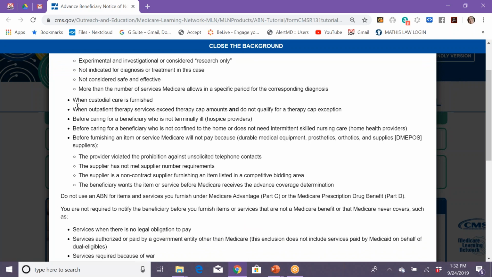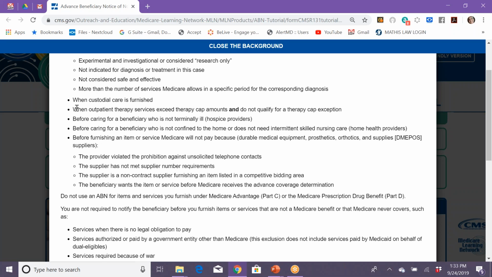So if you do physical therapy, Medicare has an outpatient therapy cap, and if these outpatient therapy services don't qualify for the exception, there is a therapy cap exception. If they don't qualify for that exception, then you would have the patient sign an ABN for those additional physical therapy services, or you would be financially liable for writing off anything that Medicare deems not medically necessary beyond that physical therapy cap or the cap exception.